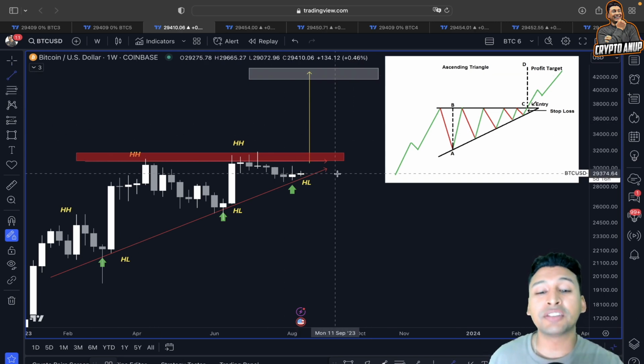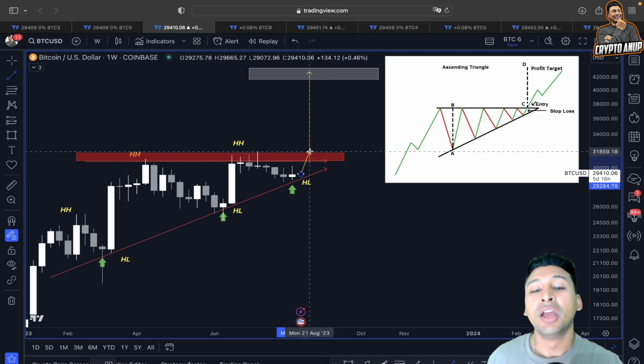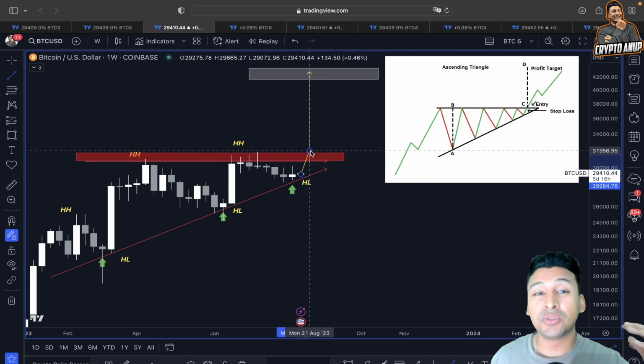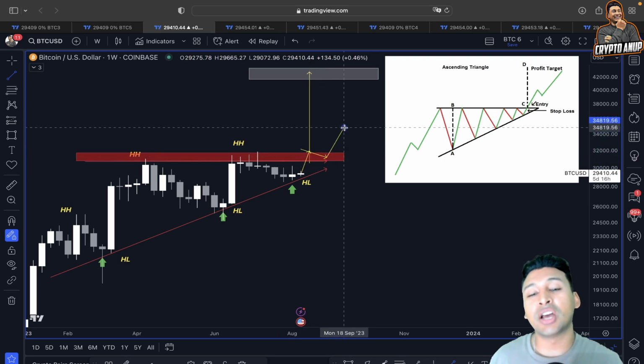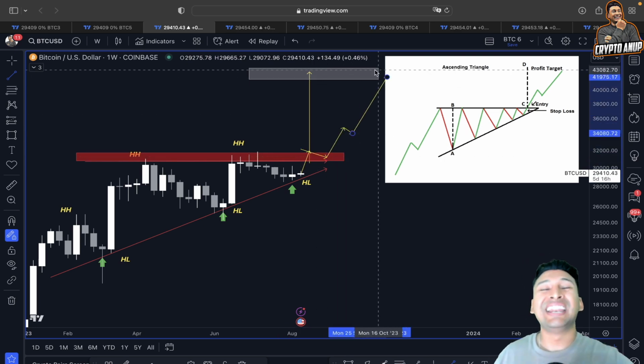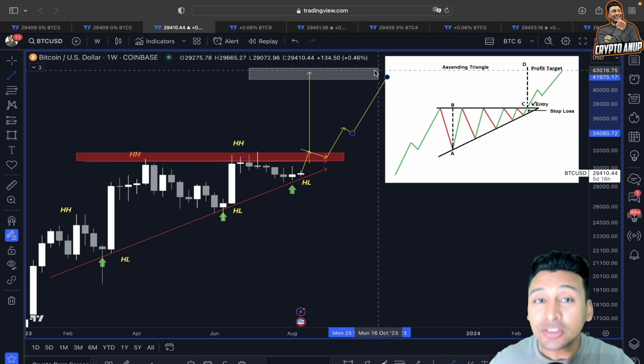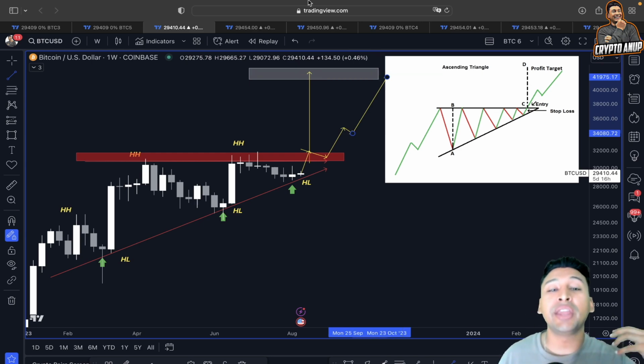Yes, if the price of Bitcoin manages to flip this upper trend line resistance around 30,000 to 32,000 into proper support, we are expecting the price after that to start with a new impulsiveness, and in that case 40,000 is going to be on the line and price could go even higher.